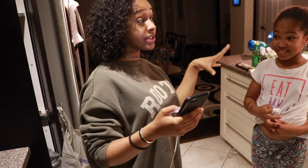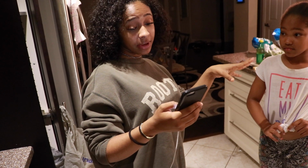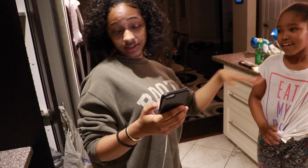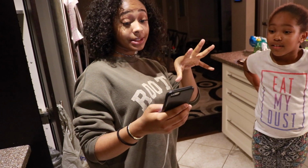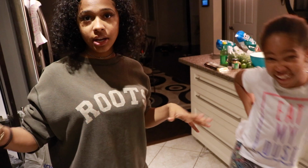Okay, so we have to dice the rest of the onion. Then we have to slice the tomatoes. Dice the tomatoes. Dice the onions. We don't have jalapenos and you can't take spice and Bear can't take spice. So then we have to mix it all together. Bring some cilantro, squeeze some lime, and then we mix it. And then that's the sauce.